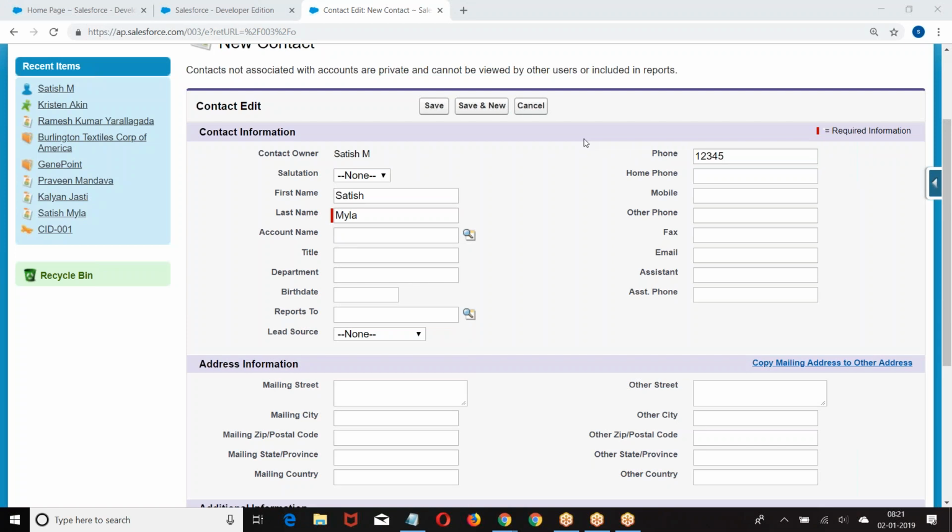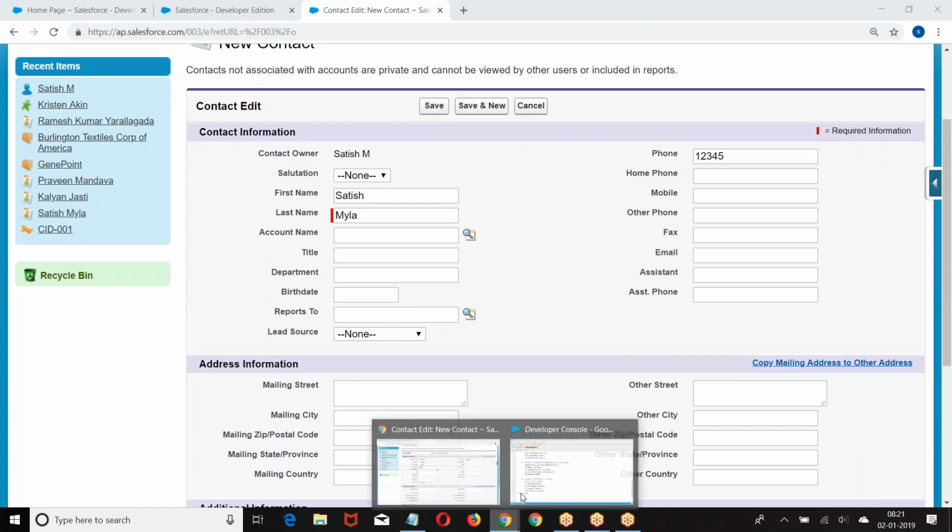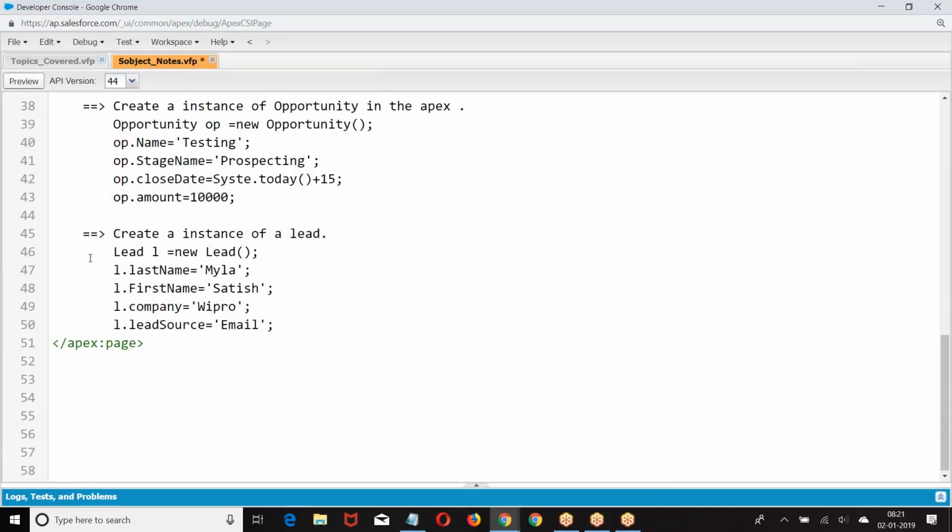When I click on save, then the record is saved. We just entered the data. Here also, if I create this, the record is not saved to database. When I say insert, then the record is saved to database. Until I call insert, the record will not be saved. We only create a record, but not saved to database. I hope you are good with this.